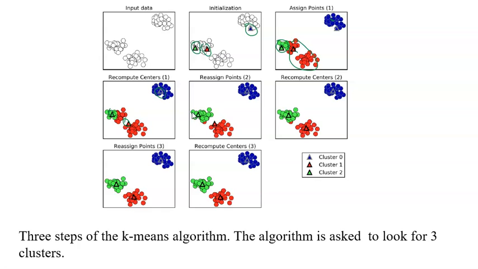Now the step is repeated, right? It again calculates Euclidean distance and assigns the center to that cluster, and then it again moves those centers to the mean of that cluster, and then keeps on doing that. Now in these three steps, you can see that the position of the cluster centers does not change, especially in these two. Once there's no change, the algorithm stops and then assigns the cluster.